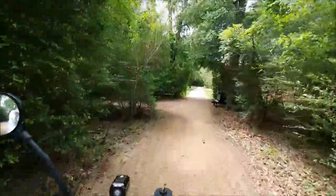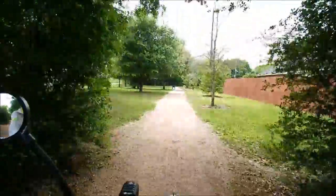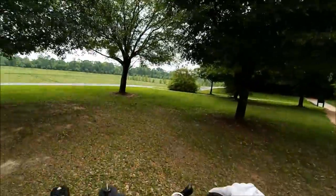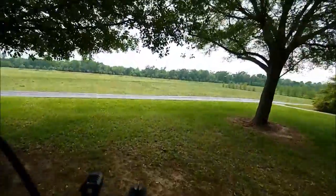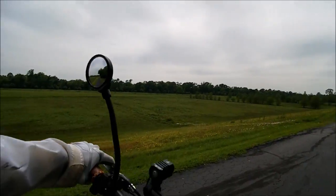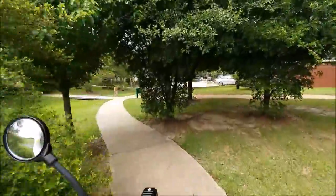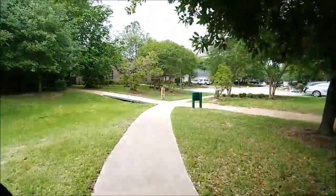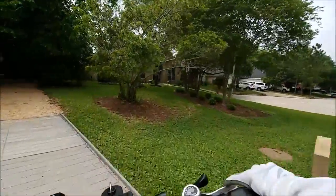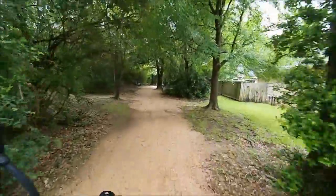All right, it's nice. It runs in parallel to the bike trail. You'll see right here. I'll show you. See, it just runs parallel to this trail right here. Open field over here, and then as you see here, just decomposed granite trail, the nature trail. I'll take the nature trail, something a little different, maybe more cinematic.